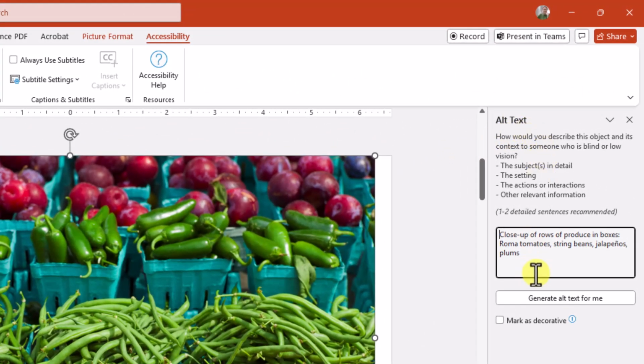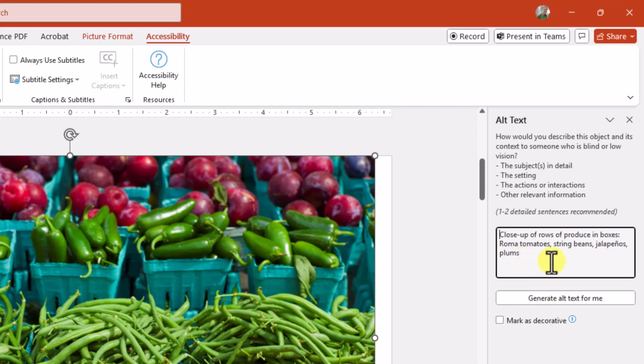And here's another really cool feature, and Microsoft products, including Word, Excel, PowerPoint here, have been doing this for a little while, which is using AI to generate that alt text in case you forget, right? And in fact, you even see there's a button down here that says generate alt text for me.